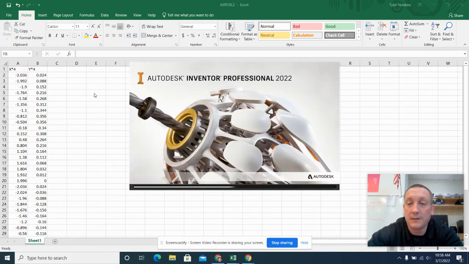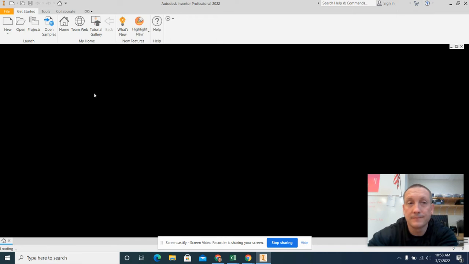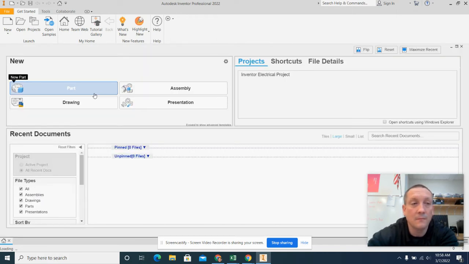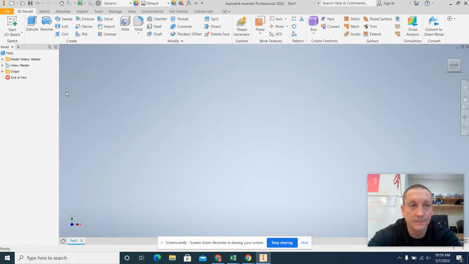You're going to run the application. The first time you run it, it may take a while to set up and to register itself, so be patient with it. Okay, so this is the interface that we work within Autodesk to start with, and you can ignore most of this stuff. You don't need to be an expert at Autodesk to do this. You just kind of need to follow the directions. So we're going to click on Part to make what's called a part file. And this oftentimes takes a moment to load too.